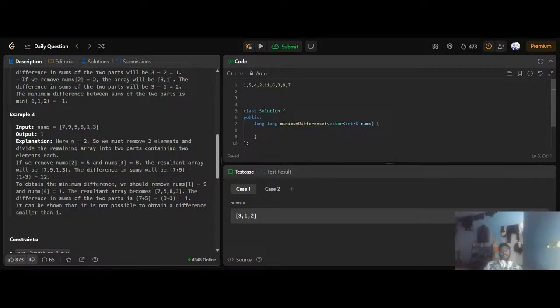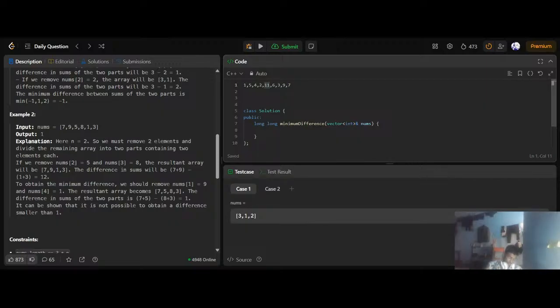How will I know which elements I have to remove so that the difference will be minimized? Sorry, the difference will be minimized. I'm sorry. Suppose I remove 11, 1, and 9.